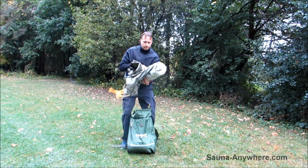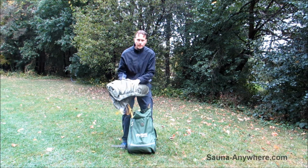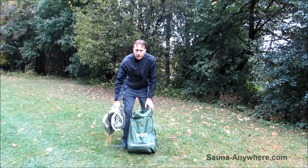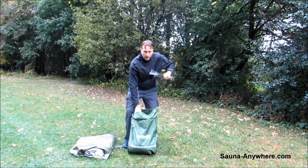So obviously it comes with the tent canvas, which is made out of Oxford D fabric. It's a similar product that's used in all of our tents, so it's heat resistant, made for sauna use. High temperatures, right? You don't want to use any other product for that.